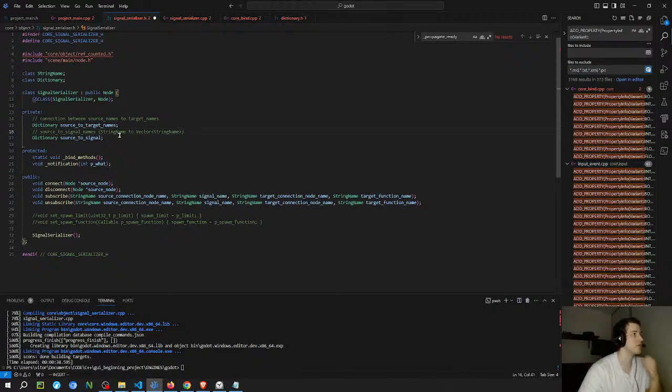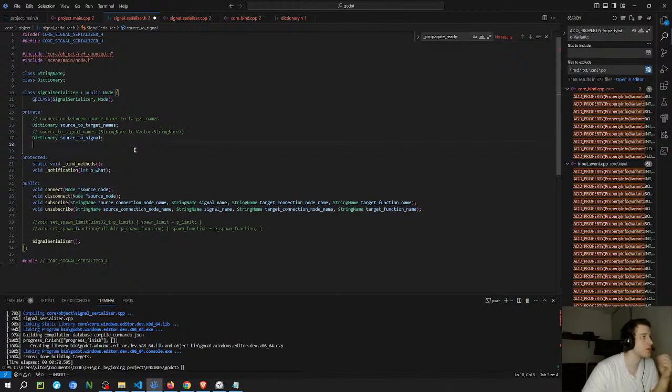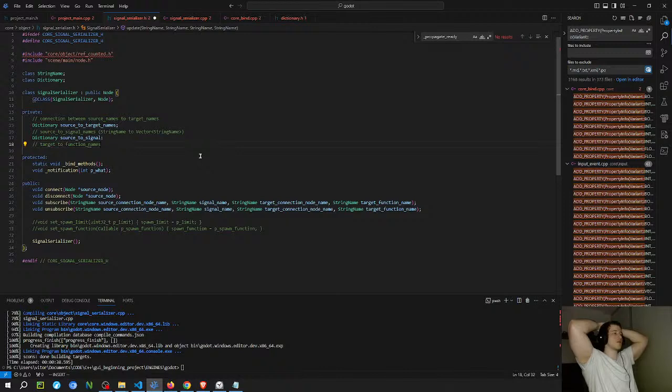So this would map the name of the source with the signals that it has. And the other one is simple because it is the target true function name. Yeah, but let me take a look at this, because I have to see which function is related to each signal. Now, this is actually more complicated than I thought. It's confusing because of the order of dependency.